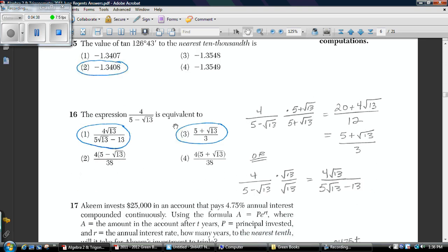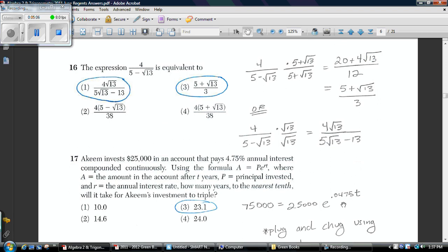This expression, actually there were 2 answers. This is really quite rare. They messed up because they didn't say in simplest form and they didn't say rationalize the denominator. So technically you could have done one of these 2 things and been totally correct. Typically when you have a radical in the denominator, you have to multiply top and bottom by the conjugate, okay? And that'll give you this, reduced down. But it turned out this was also equivalent. Okay? You never really want to do this. You never really want to have radicals in the bottom.